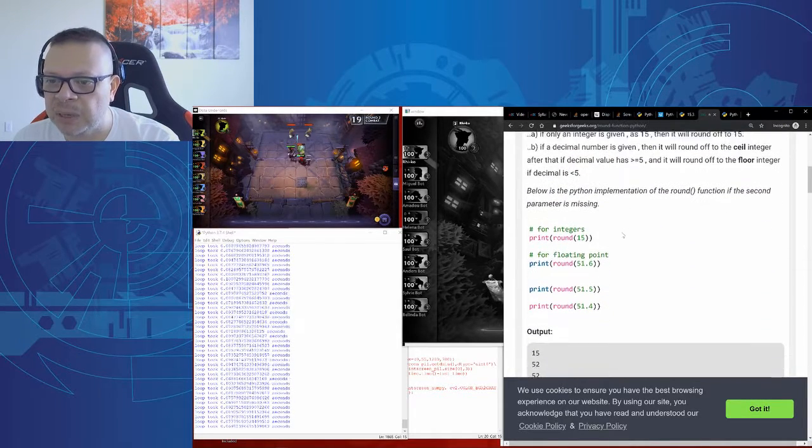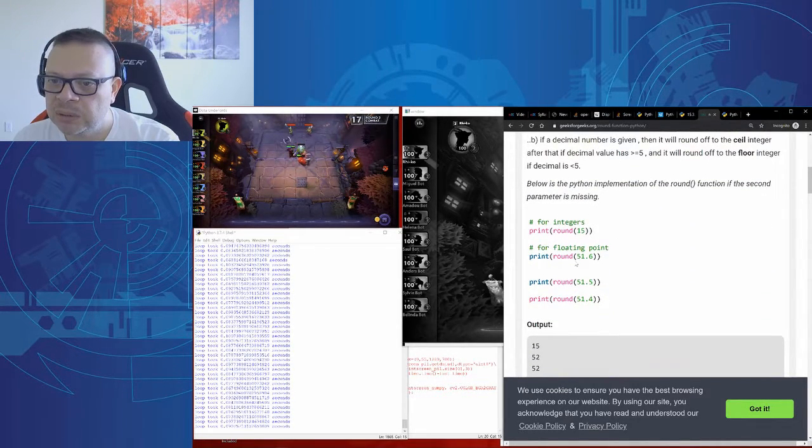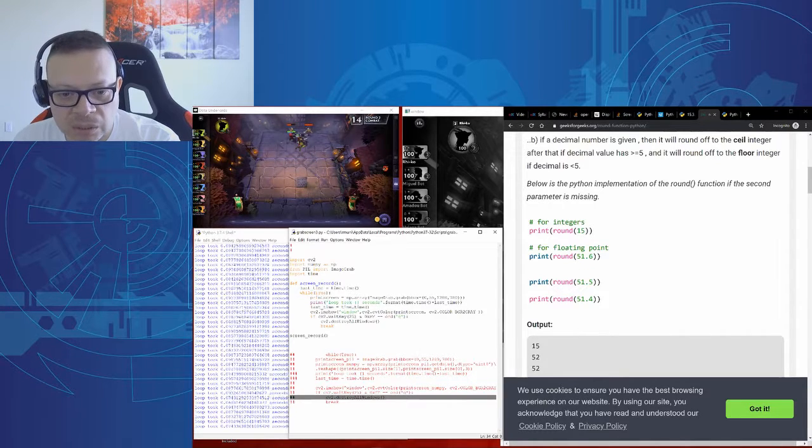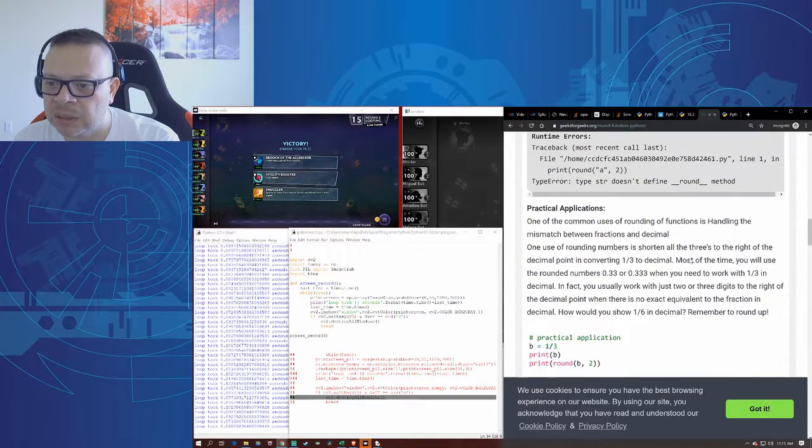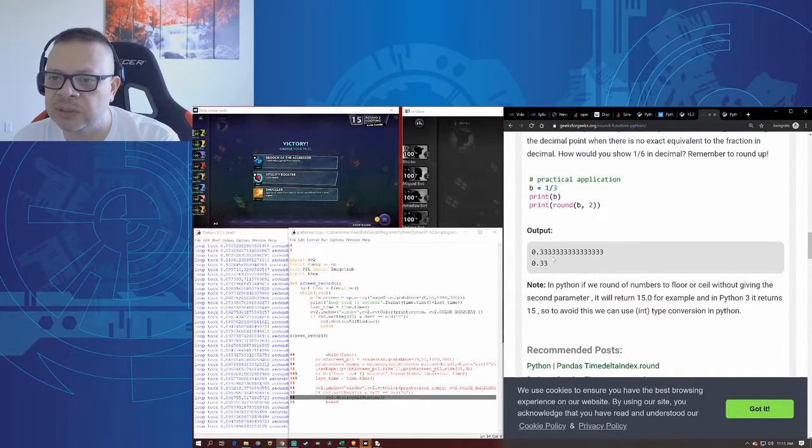Yeah, this is the page that I was trying to figure out. Oh, maybe that. Yeah, it was in the print line that I was trying to put it. So who knows at this point? I'll probably figure it out at some point. Right here. So this is an example of the output right there. They were rounding all these threes to 2 decimal points, so it ended up getting rounded out to that. That's what I was trying to do too.